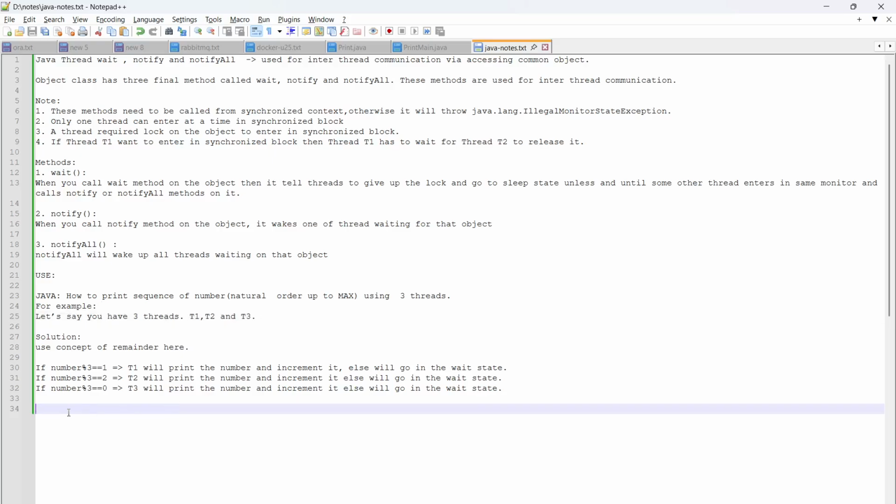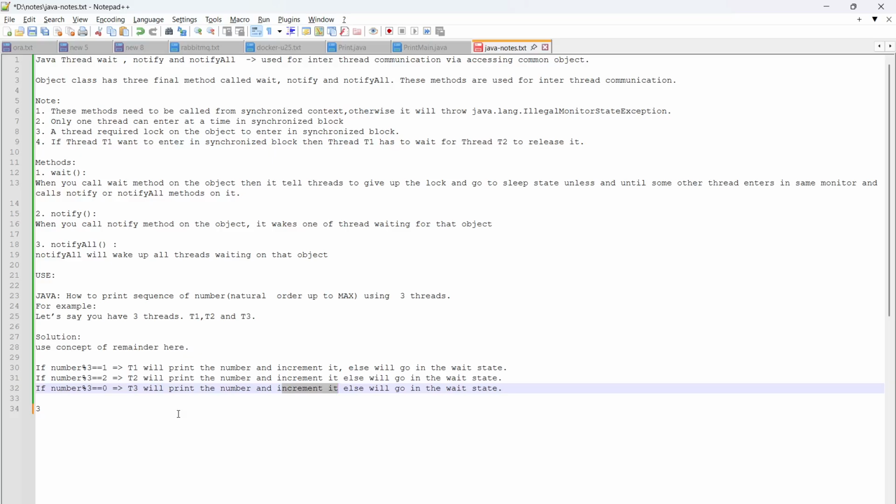Suppose we do a dry run, where the number is 3. Then 3 % 3 gives a remainder of 0, so it is printed by T3. Once T3 prints that number, it increments the number, so the new value is 4.